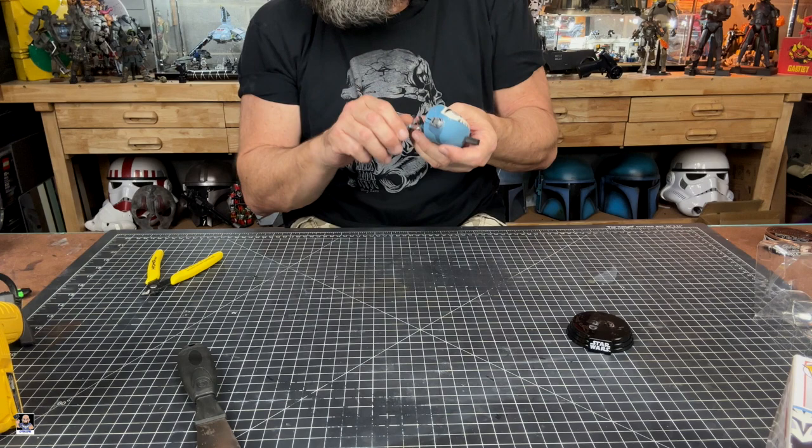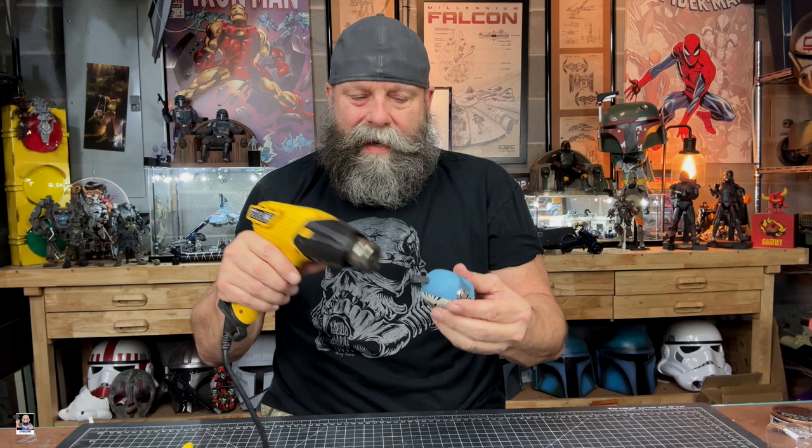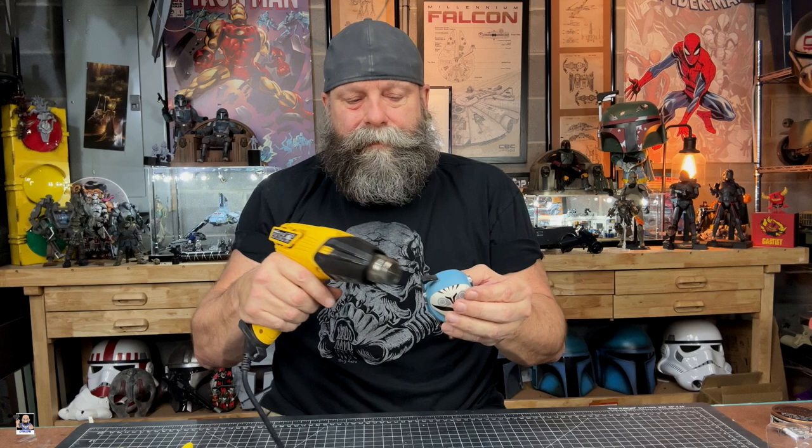Alright guys, let me take the camera, move it up, and I'll be right back. So I got the legs straightened out, but I want to heat it up a little bit and see if I can pull it back and hold it so it'll stay. Try to take some of that tension out of it. I'm telling you, heat gun is a good thing to have. It really is. So what I'm going to do is push it like this. May have to do this a couple of times. Trying not to burn my finger. And again, this is a fine balance between enough heat and too much heat. You definitely want to take your time with the heat gun.